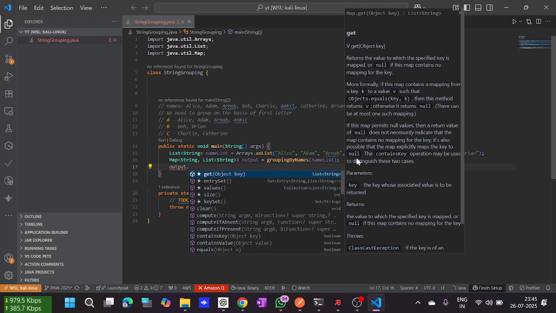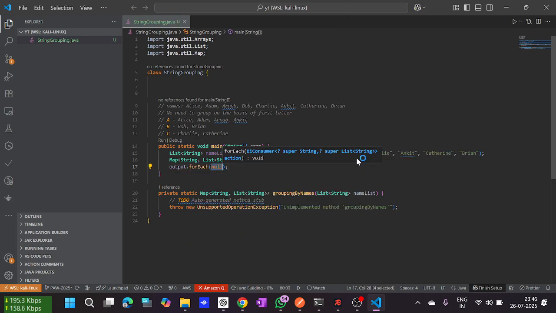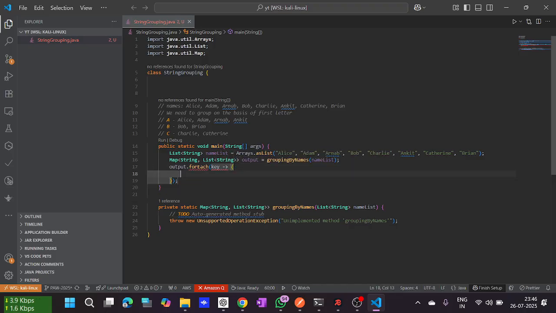We can easily print it using forEach, and key we will print. Okay, there is some problem with this. I think it will take not only key, it will take key and value. So there will be two variables instead of one.